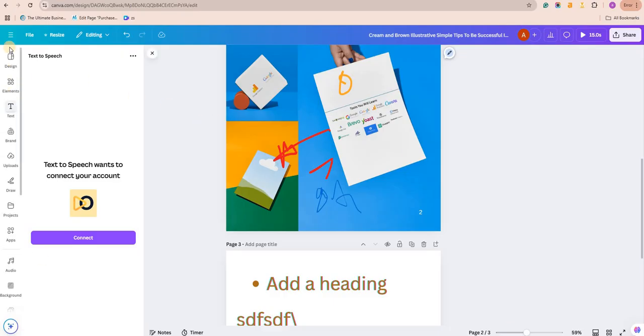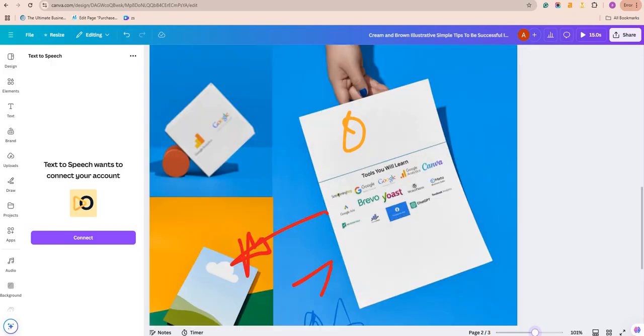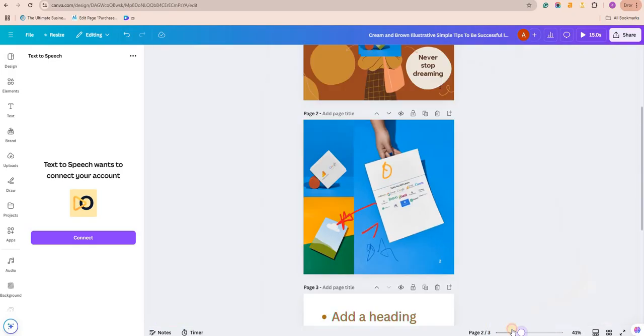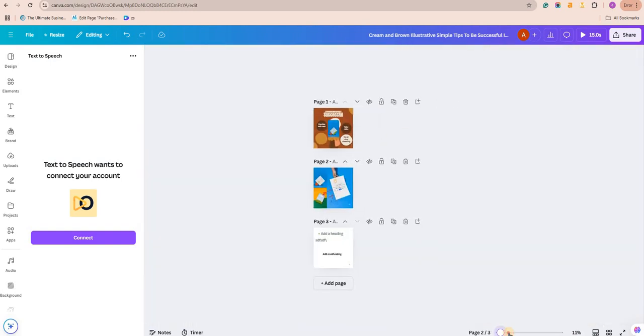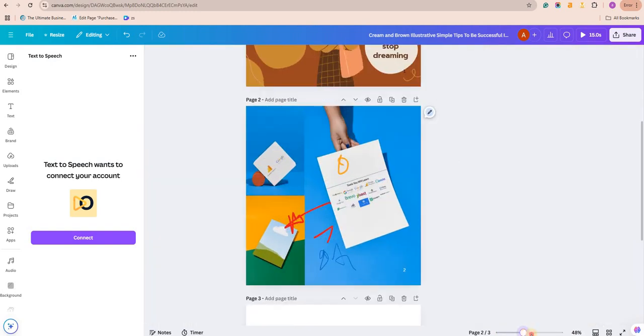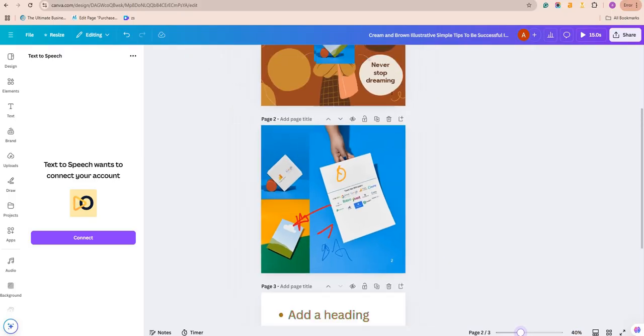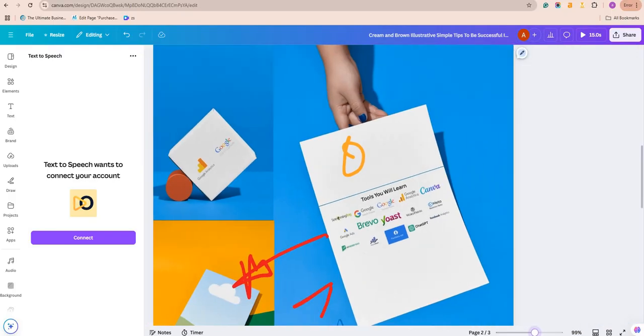So this is the main part, in which we can design, we can add the photos, we can add the elements, we can draw the shape, we can draw a particular line, or something that we want to draw. Now this is the page zoom in the bottom right. In the bottom right you can see this page zoom, you can zoom according to your requirement. Normally you can decrease or increase it while editing the creative.